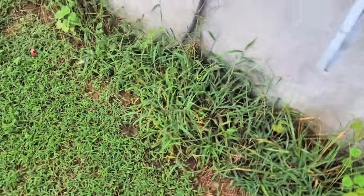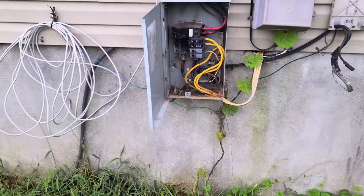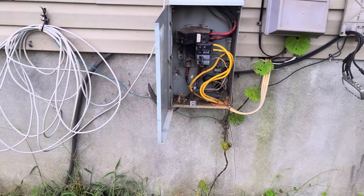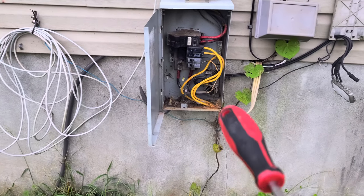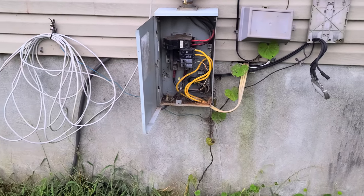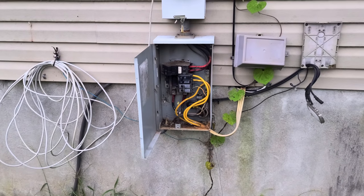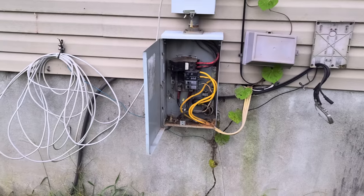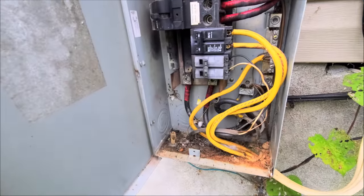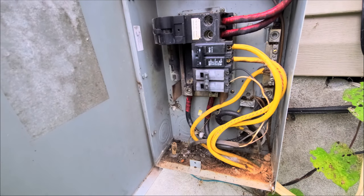There's still one wasp hanging around. You take a cotton ball, soak it with wasp poison, put on rubber gloves, and stick it in the bottom of the box - supposedly that keeps them out for a year. I'll just shut the power off real quick and pop this breaker out. White is on the bottom, black is on the top. Definitely exploded - definitely the sound we heard.